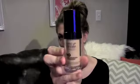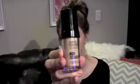So I've been hearing a lot about the Makeup Forever HD foundation, and I'm getting married this summer, and so I wanted to see maybe this. I knew the other foundation really wasn't going to be great photo quality, so I kind of wanted to test this. I'm in N120. I like it. I like it a lot. I think it has good coverage. I think it's still kind of dewy. I would say more satin than dewy, but I have oily skin, so everything kind of turns dewy.